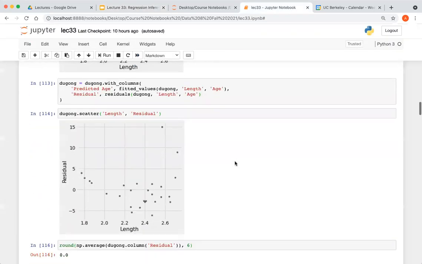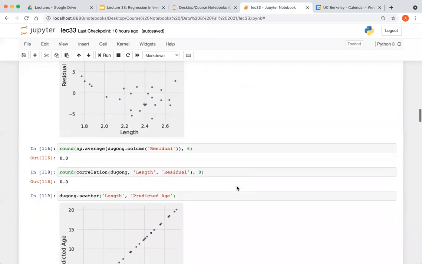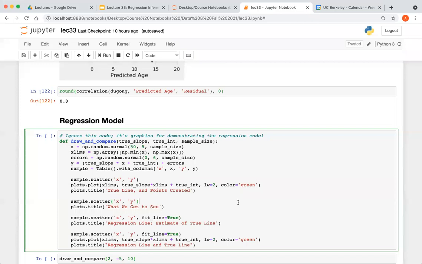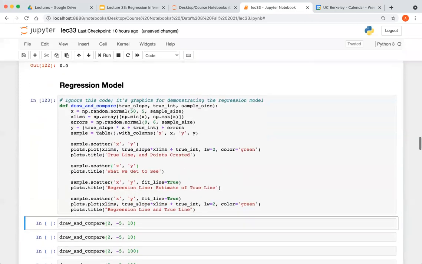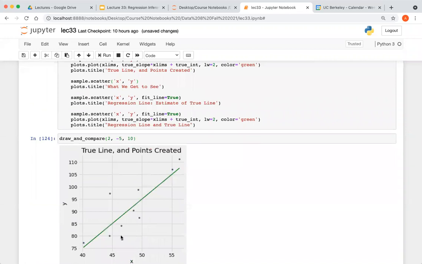And so now, by the way, this lecture has a lot of visual demos, and you don't have to worry about the code for any of that. Here's what I am going to do. Let me explain what I'm going to do here. I'm going to first run the code. Okay. So this is a picture where we have drawn a line that has slope 2 and intercept -5.